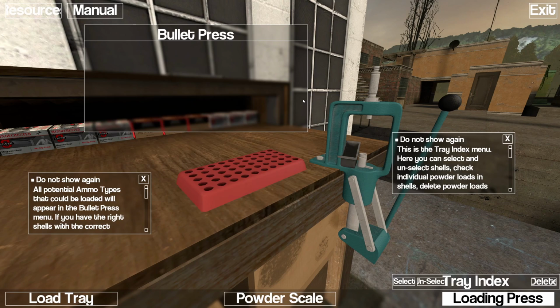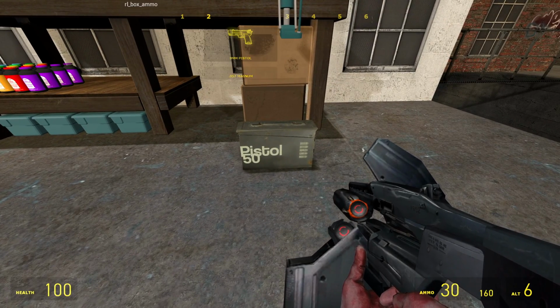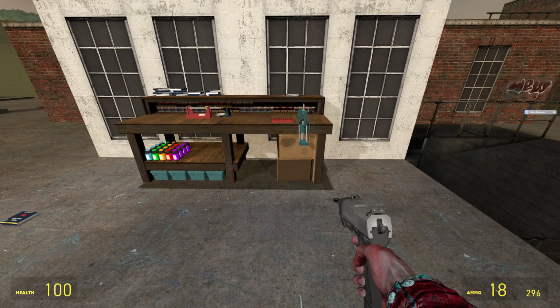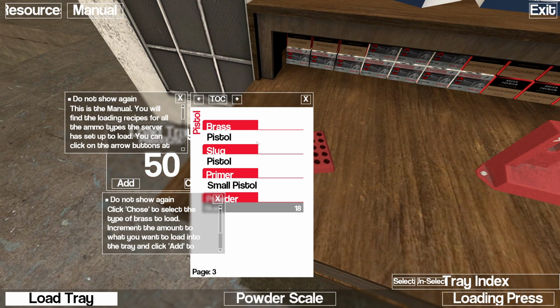Once you kind of get the hang of it, it's an extremely simple mod. And now we have 50 pistol ammo, which is of course for the 9mm. We can again expend some rounds to show that it does work. And bam, we only got, well, yeah, 50. And you can keep doing this for, again, a bunch of different types.